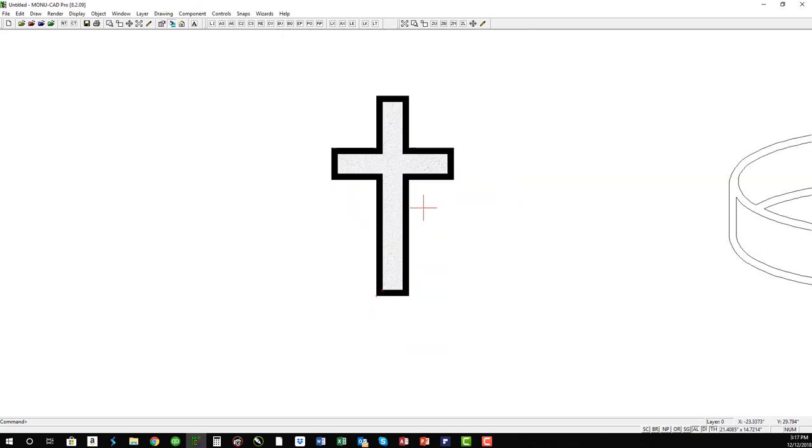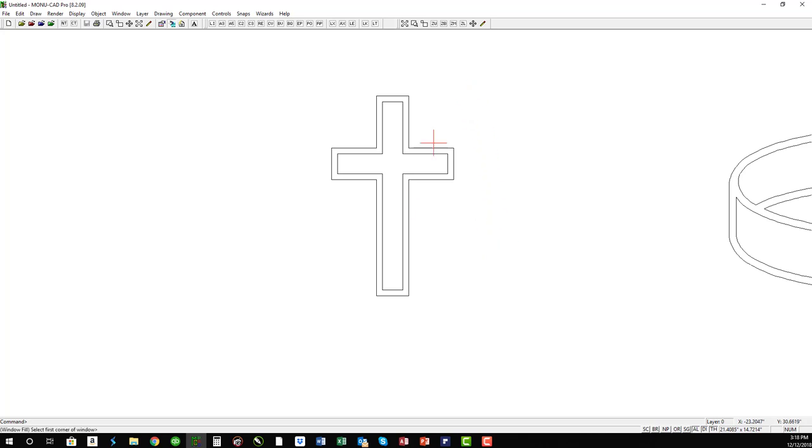So once we have that, there's another way that we can fill instead of using the autofill. If I window erase these 2 points, we can also use essentially the old window fill, which was the WF command. Instead, we use F2. Type letter F, number 2, and it says window fill, select first corner.